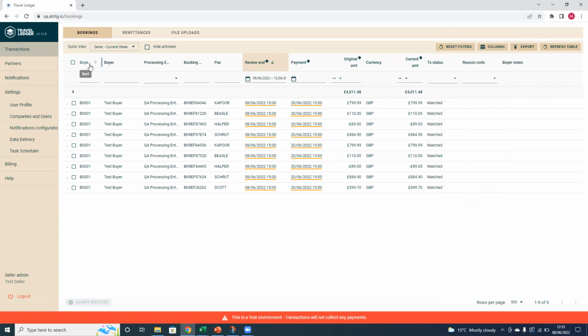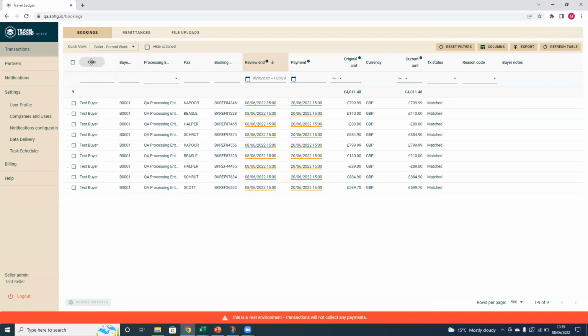You can also sort the columns as well. So if here you say, well, I would like to know the passenger name before the booking reference, you can switch those around. Likewise, you can say, oh, I want to know the buyer name before the buyer ID. You can switch that around as well. So they're really easy to move. And again, that stores at computer level, and there's nothing for you to do next time you log in. That's just stored with your preferences.